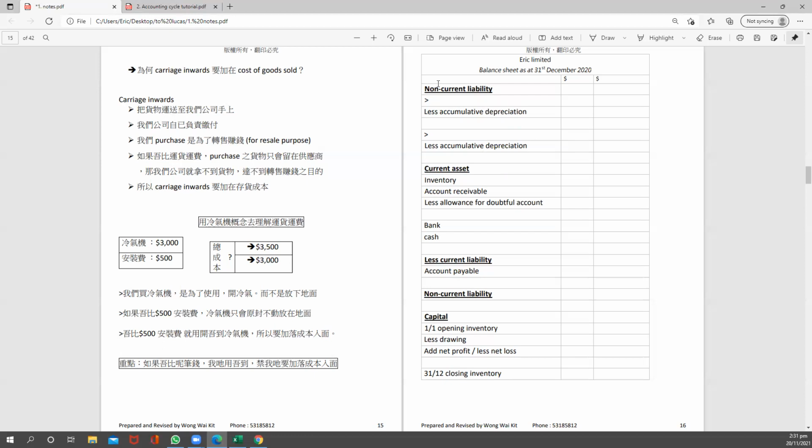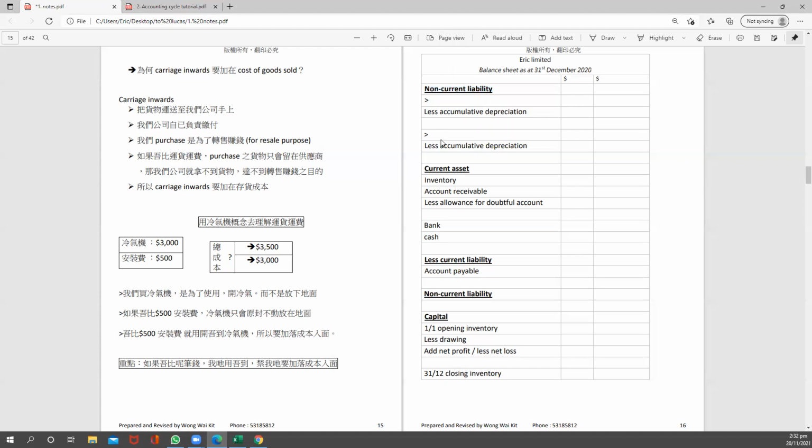Why? Just like a non-current asset, you buy a building, maybe a property for, let's say, around $7 million. In Hong Kong, not just Hong Kong, in the world, it's really hard to sell that kind of building within 1 or 2 months. So if that kind of asset is really hard to convert into cash, then it is a non-current asset.